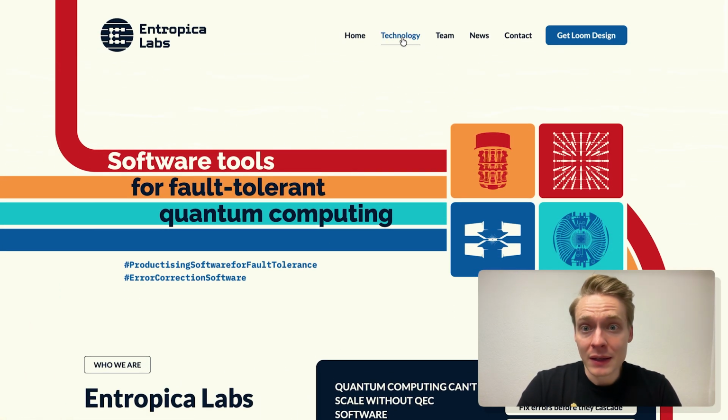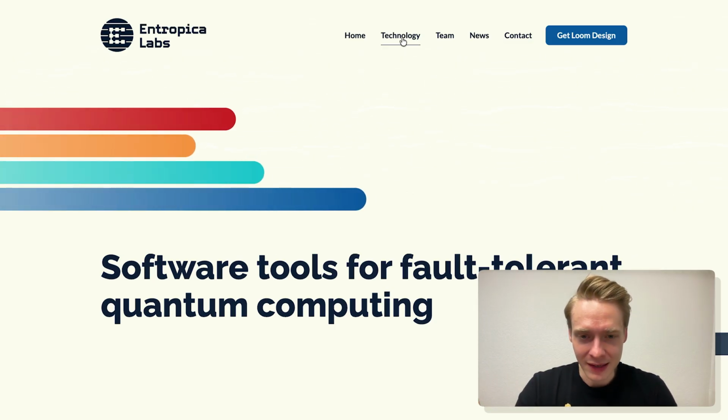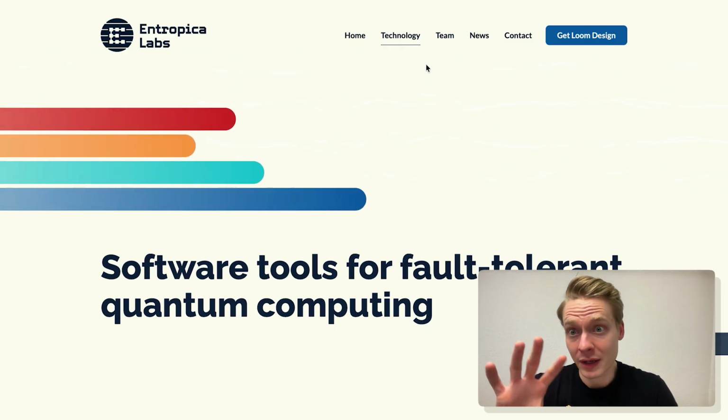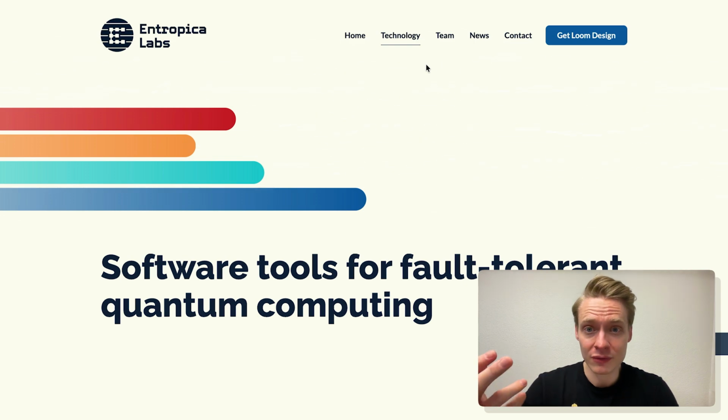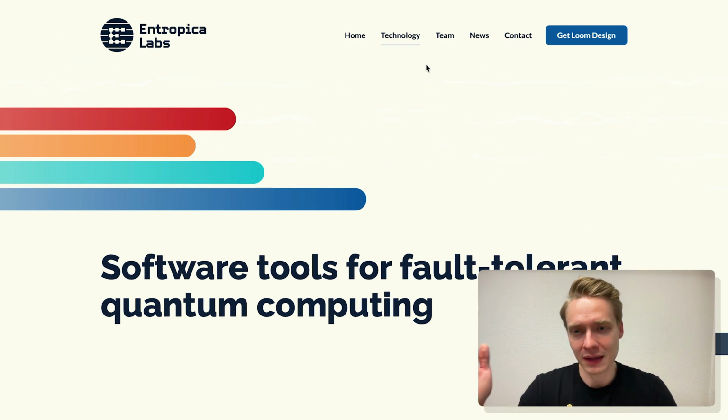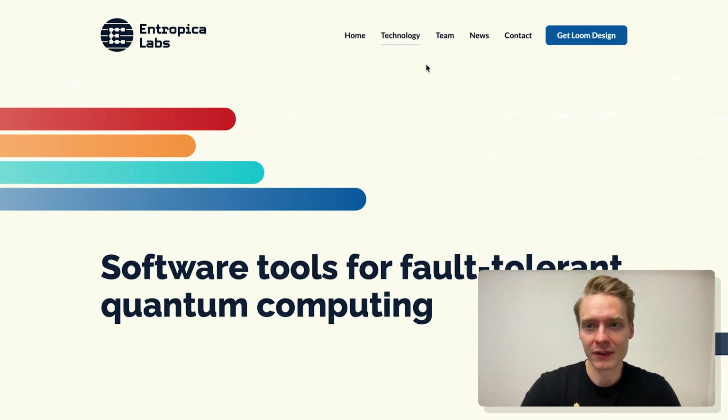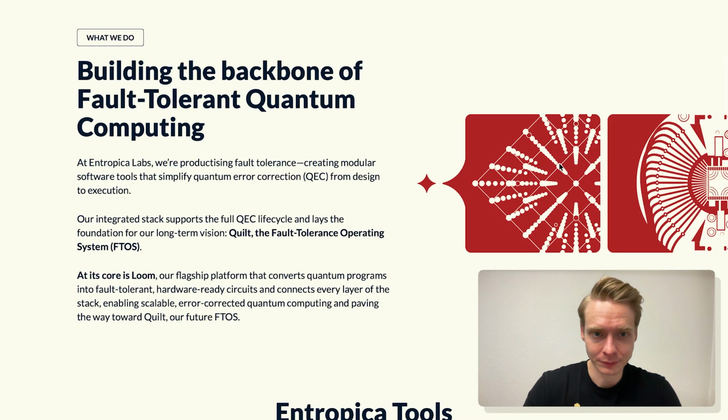With that, let's quickly check out the technology stack that they have in terms of software. So we saw already before there's some open source stuff going on here. I think that's very interesting, it helps very much to spread the word and makes it easy for companies to start using it. And then of course there will also be stuff on top of that, like for example this Loom design here, which I guess is going to be a paid upgrade on top of that.